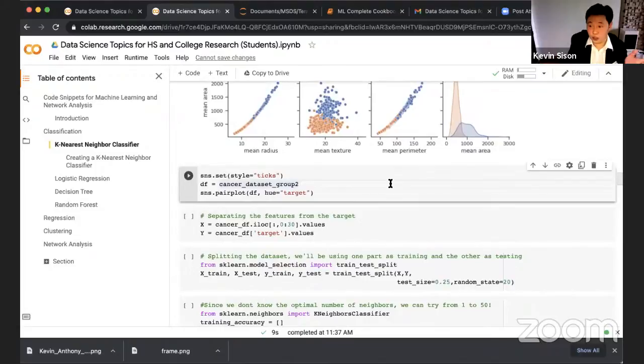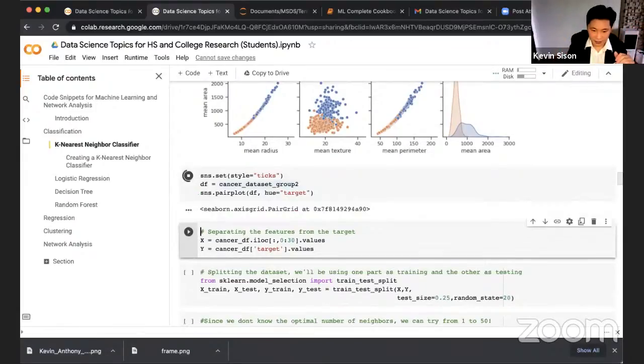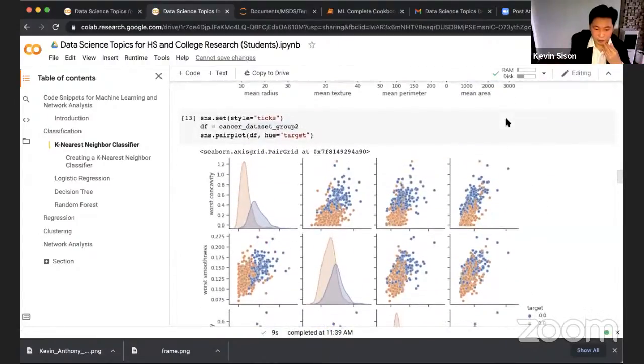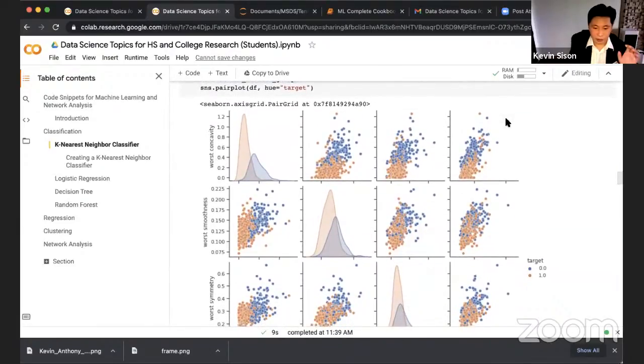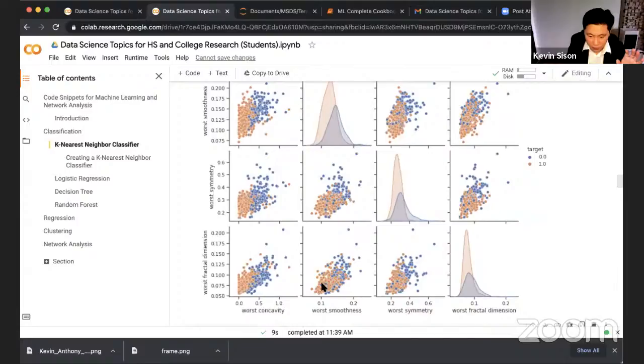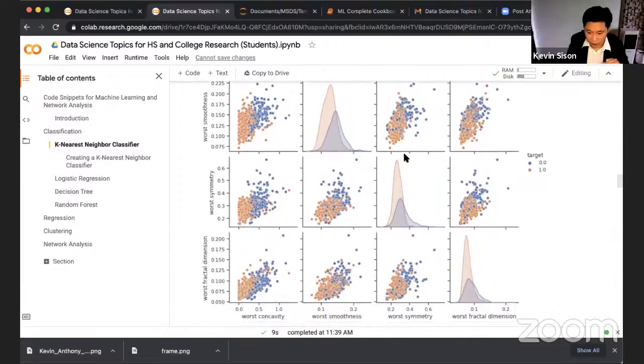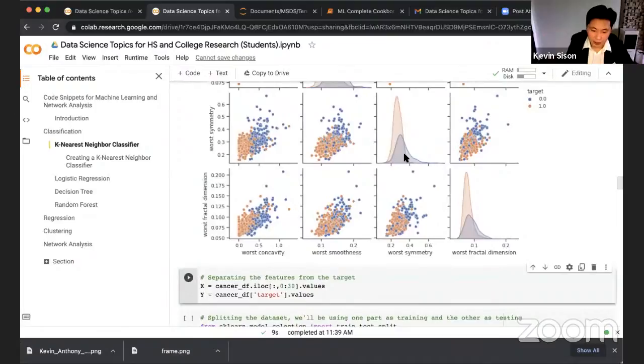Alright. So let's do it also for the worst cavity, no? The second part, second data set. Second subset. Ayan. Okay. So, okay. Kung titignan natin, sino ba yung pinakamalinis? Hindi maganda. So, if I plot worst symmetry versus worst smoothness, ayun, hindi siya good in differentiating which is benign and malignant. Kasi as you can see, yung orange and blue points, they are overlapping each other. Unlike kanina, no, na halos separate na yung blue and orange. Siguro better off pa na gamitin na lang natin itong worst cavity together with worst symmetry. Yun. That can differentiate it. Okay.